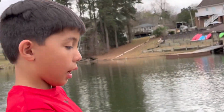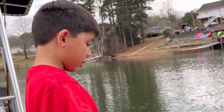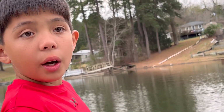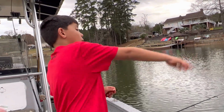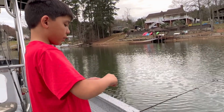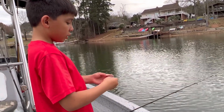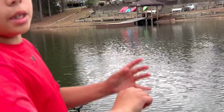So guys, this is a tip. If you don't know how to tie an egg loop knot, look on other videos. I haven't made one about it because I'm not very good at it. But if you don't want to go and find how to tie one, just use a regular hook or a circle hook and just put the chicken liver on there, but just use a smaller piece.